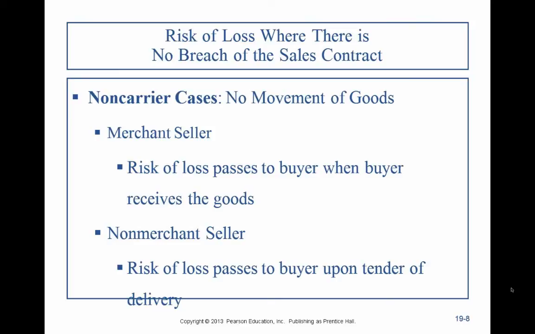Well, things can happen, right? You could have a crazy person drive into your delivery as they're backing up. Anything can happen. So the question is, when does risk of loss pass? Risk of loss passes to buyer when the buyer receives the goods. So a merchant seller is being held to a high standard. So I paid for it. They told me to go pick it up. I decided to go get an ice cream cone or do something else in the meantime. And by the time my stuff is sitting out there, some crazy person in the parking lot rams right into my delivery, and it's ruined, right?